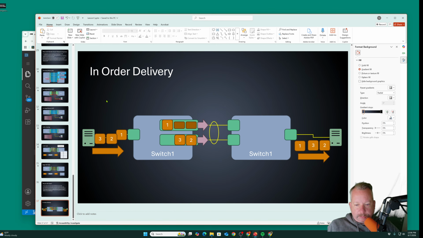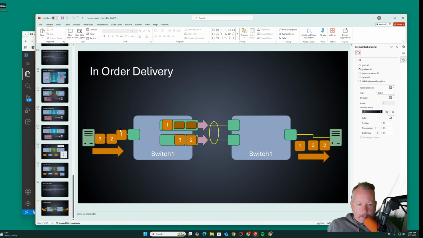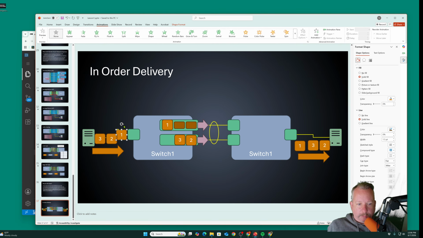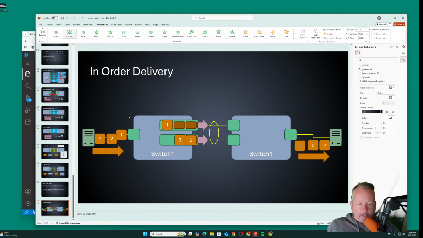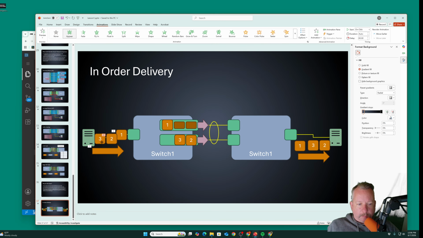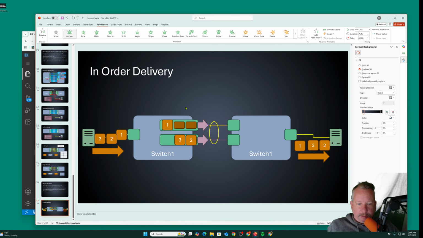So say we have a host on the left sending to a host on the right. It sends the packets in order of 1, 2, 3. So we'll do animations. First packet comes in. Second packet comes in. Third packet comes in. Now, in the interfaces, the first interface has 2 packets being sent out currently, so the interface is busy.